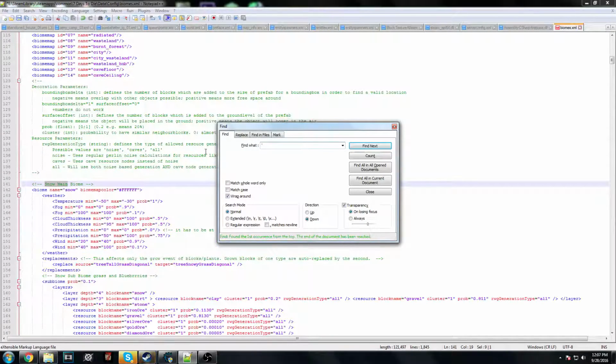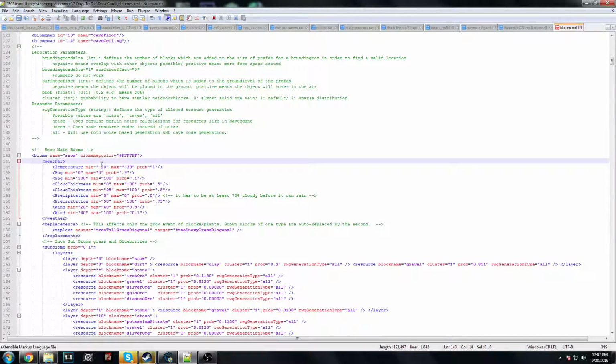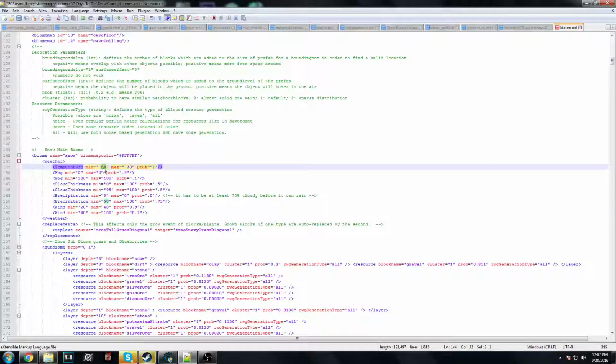Snow main, of course. Anyway, you are going to be able to change these. So if you want it to just be an average temperature, you can go ahead and set it to like 40, not negative 40, just regular 40, and maximum say 50. You can make it whatever you want. You can make both the same number and it will stay that number. Probability equals 1 just changes the temperature between the biomes at a random integer of 1, so that's pretty much how that works. I don't know if that made any sense, but between 40 and 50, if you want to change temperatures, go ahead and do that.